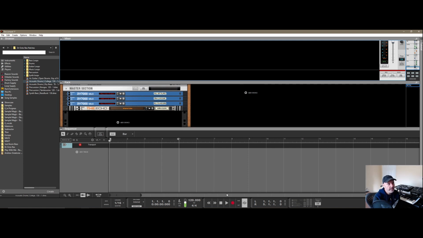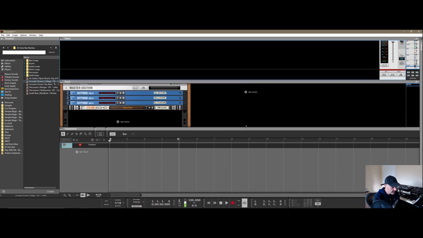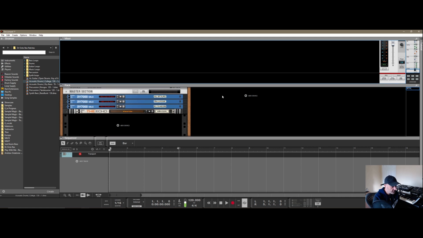Down the bottom here, we've got the transport panel, and this is important for playing, stopping your track, recording, looping, setting the tempo, the click counter, the volume of the click counter. We'll go into that in a second. So that's how you find your way around here. As I say, you can move these around, get comfortable in a particular position, or you can make one whole screen depending on what you're focusing on in there. So that's the layout.